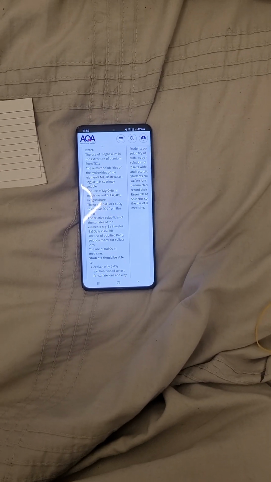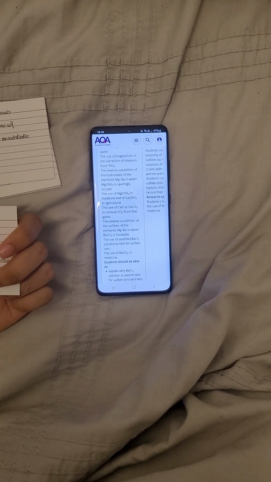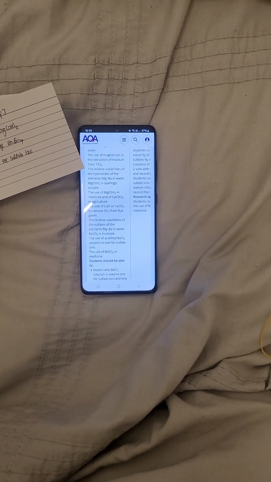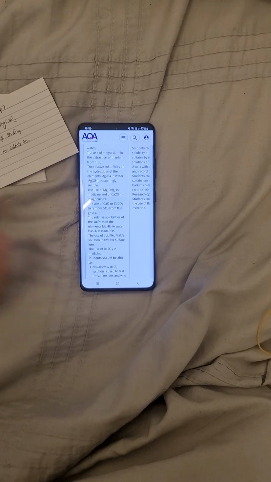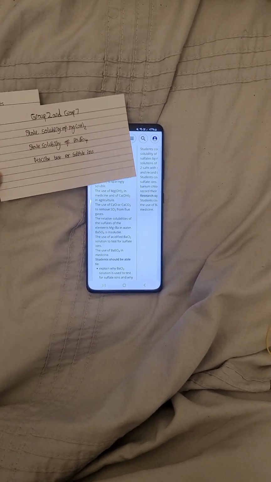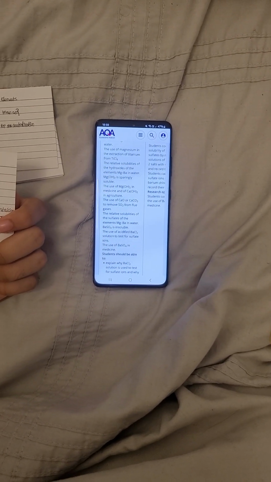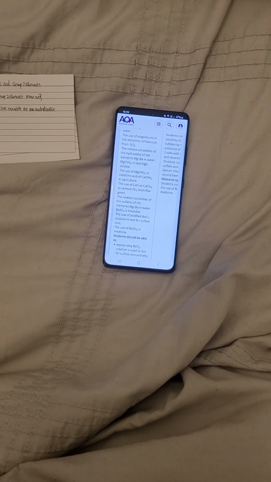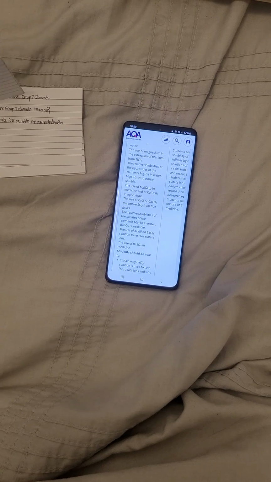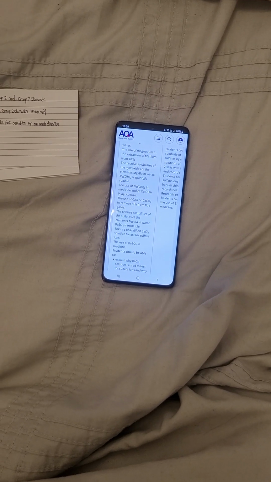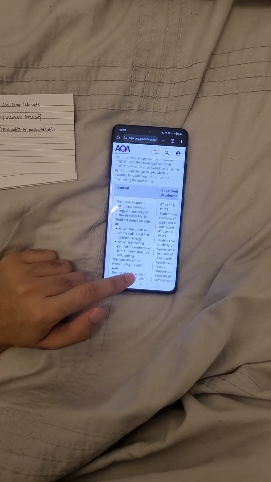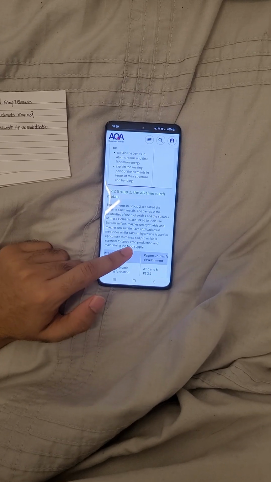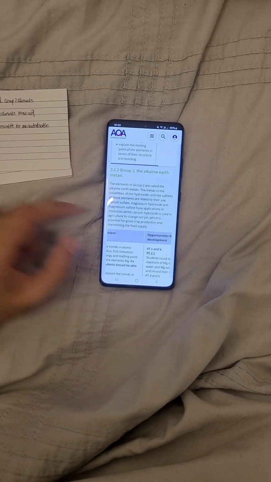Magnesium hydroxide is sparingly soluble, with very low solubility. Barium sulfate is insoluble. That's literally on the specification. Test for sulfate ions: if acidified barium chloride is added to a solution containing SO4 2- ions, a white precipitate of barium sulfate is formed. What are Group 2 elements known as? Yes, this is in the specification as well.